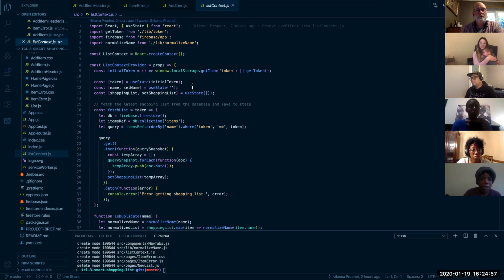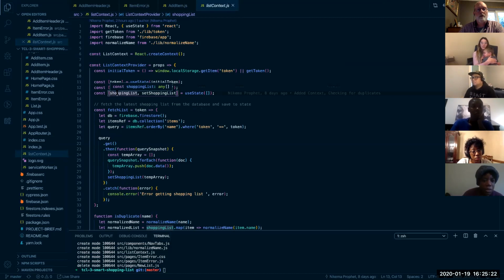So a lot of the things that we were pulling together to show the list and work with the list are all in this file now. So the token gets set in that first line. We're keeping the item name in state, the shopping list in state.